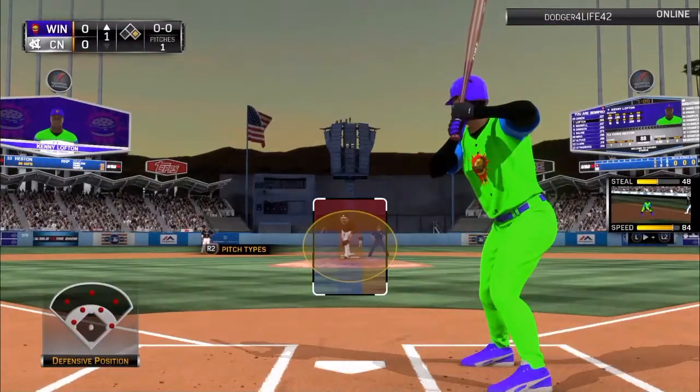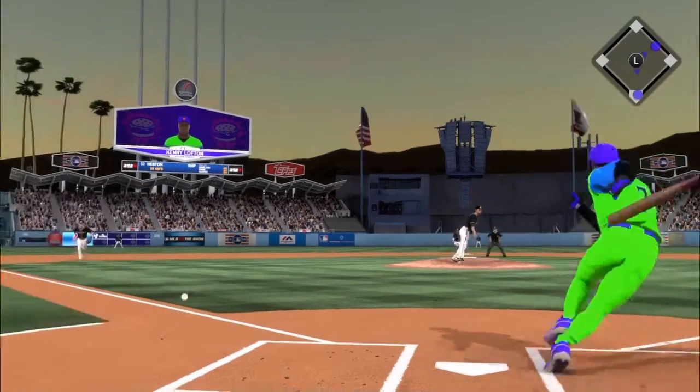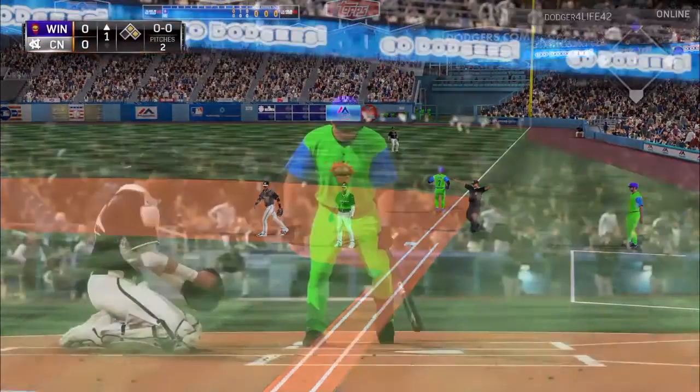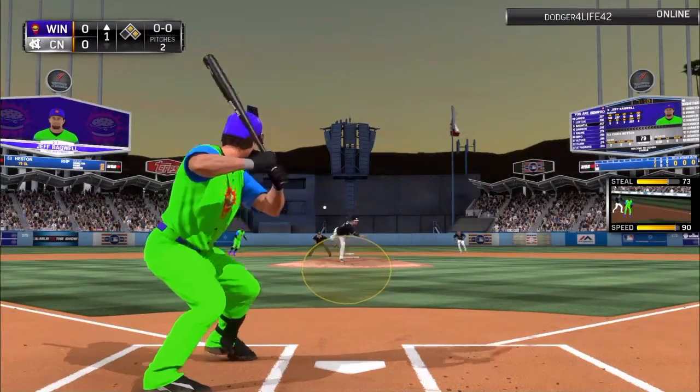Kenny Lofton will stand in now, and he'll likely have a look down to third to see if anything's up here with nobody out. And there he goes towards second. Now a bunt attempt, and it looks like a good one. Throw is too late, so the sacrifice attempt turns into a base hit. Jeff Bagwell will stand in now in an early RBI spot in the top of the first.